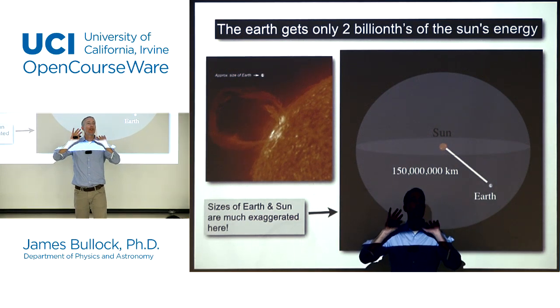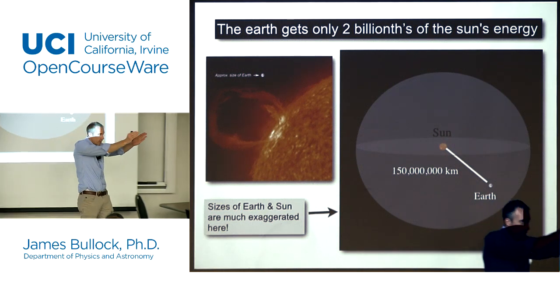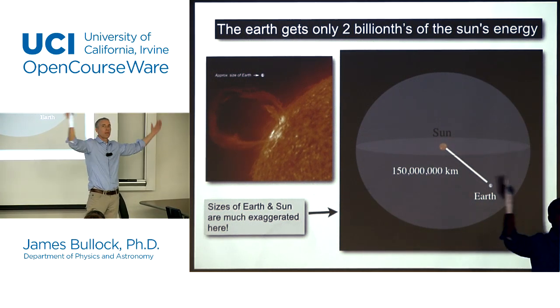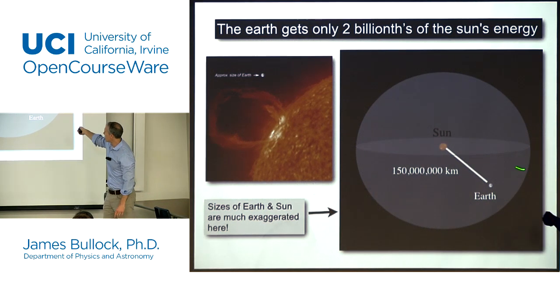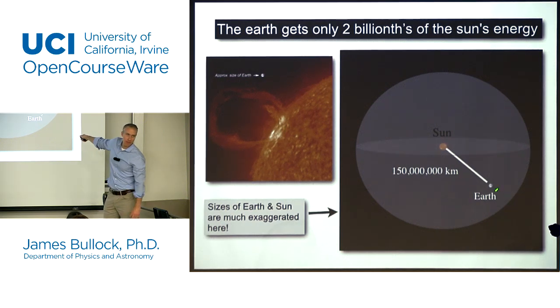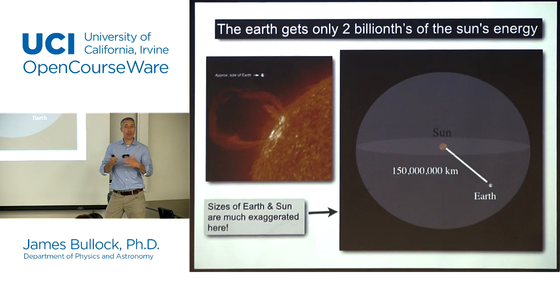And the sun is spitting its energy out in all directions. Okay? It's not like it's beaming all of its fusion energy right at the Earth so that we can use it. It's just randomly spitting it out in all directions. So the sun spitting out energy in all directions, the Earth is only subtending this tiny little bit of it. And that tiny sliver of all the energy that the sun is spitting out is what has powered all life on Earth for the history of the Earth. More or less. There's little things that aren't powered by the sun, but most things are powered by the sun. So it's an incredible amount of stuff that's coming out of the sun.